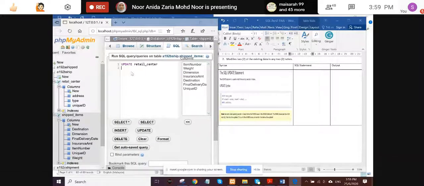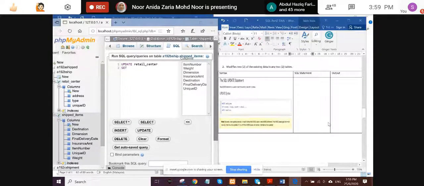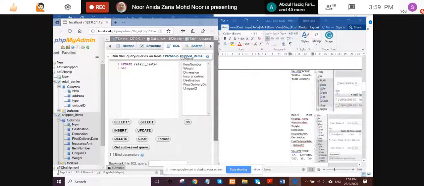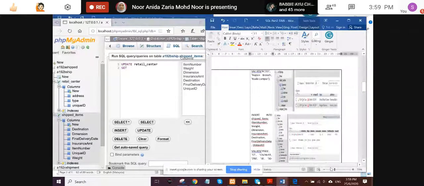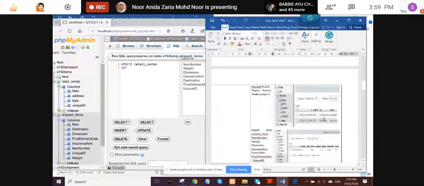And then I'm going to set the value. For example, one of my retail centers. Let me move back to my data before this. For example, retail center RC101. Previously, the type is small retail center, and the address is Tanjung Malim.